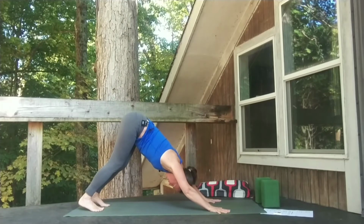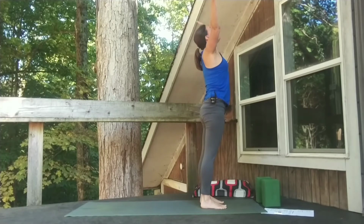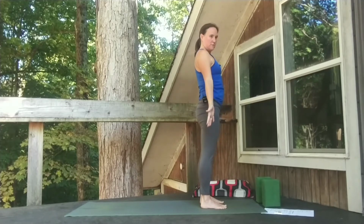Two nice cleansing deep breaths here. Inhale. Exhale. Inhale. Exhale. From here, we're going to step forward. Rising up, arms overhead, reach, reach, reach, stretch, touch the sky. And exhale, lower your arms to your sides.